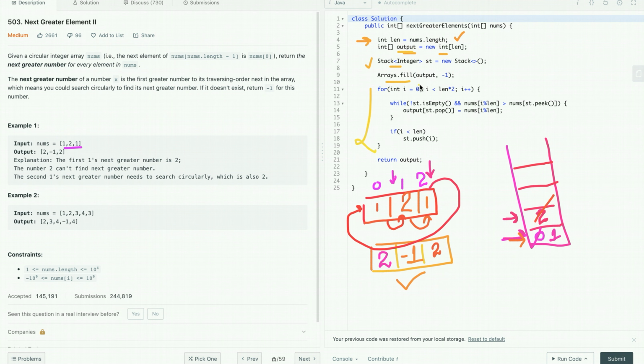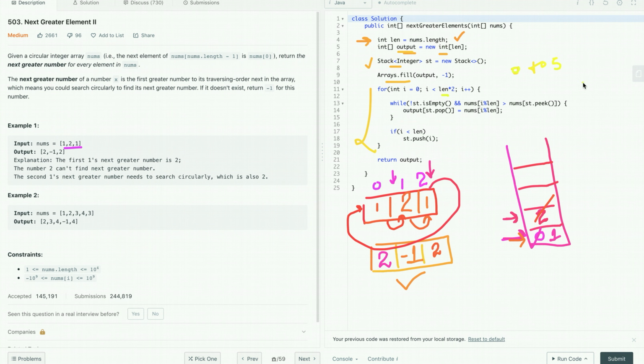Then I run this loop from 0 to 5th index. Basically the size of the input array is 3, so when we multiply with 2, it is 6. So this will run from 0 to 5. And why we are running from 0 to 5, I have already explained a couple of times, because it's a circular array. So we do this clever technique.